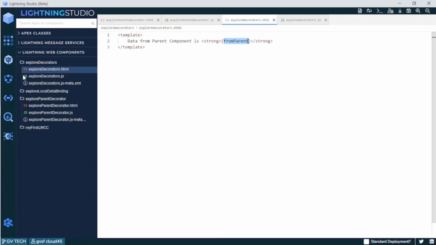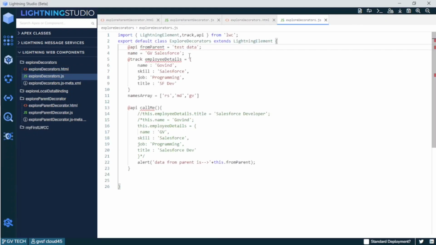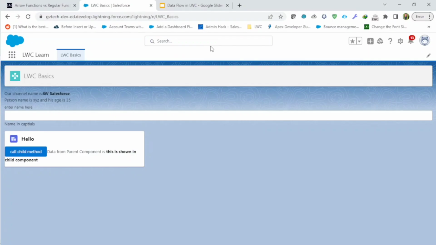The initial declaration that we have defined is being overridden with the value that is passed from the parent component. This is one key point that needs to be noted. And in all modern JavaScript frameworks, data passes from parent component to the child component. That is the standard process in all modern JavaScript frameworks.